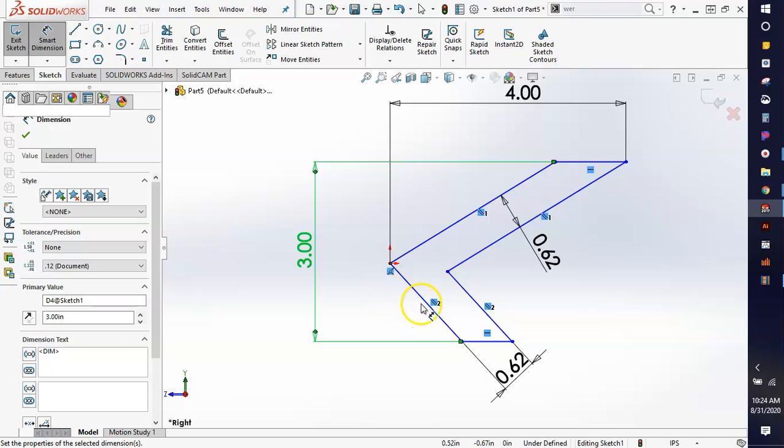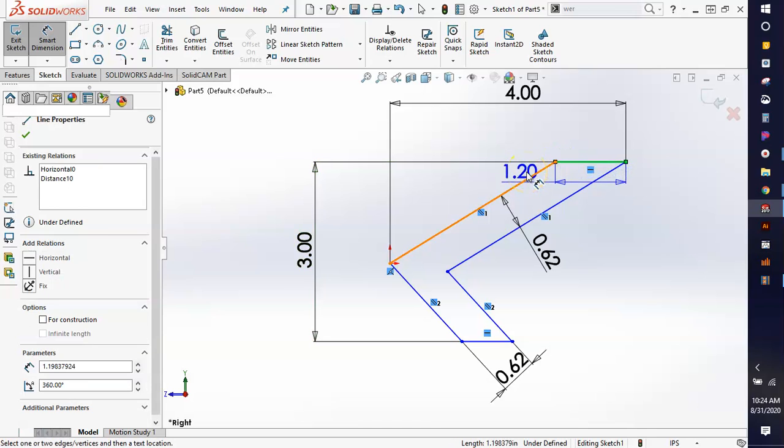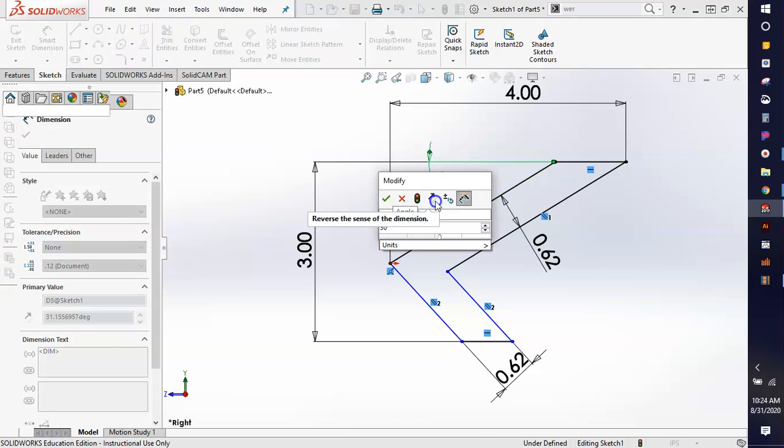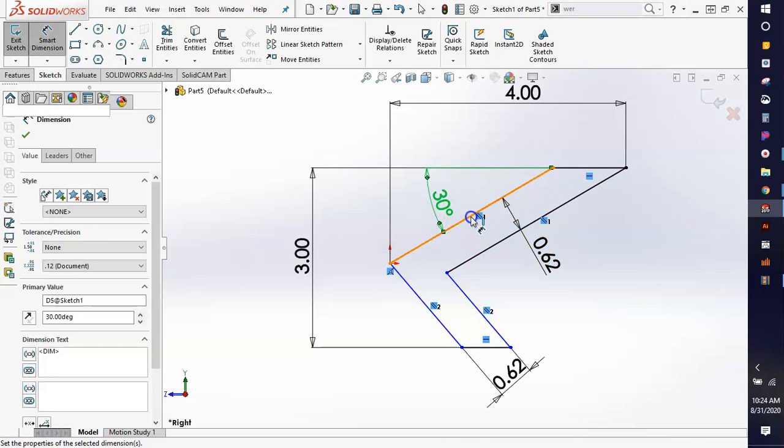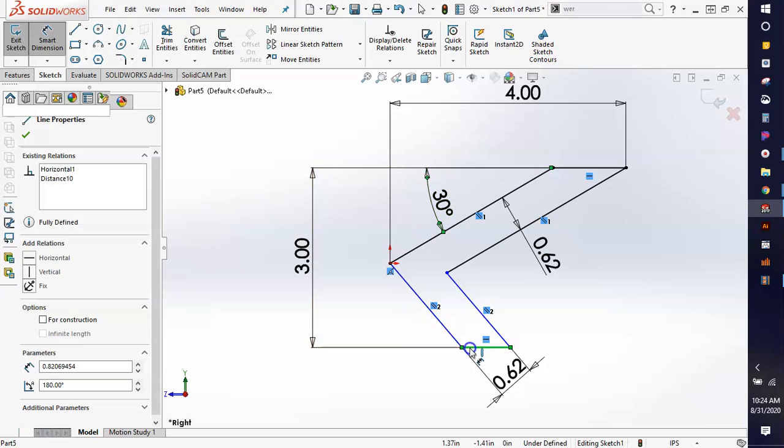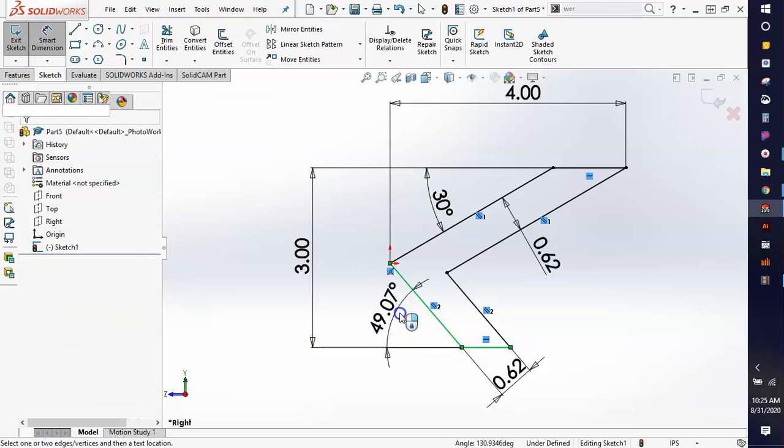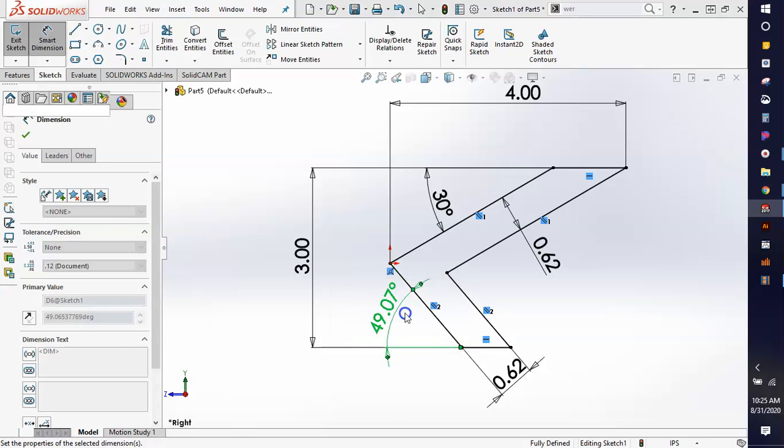What we can see are a bunch of degrees in other places. So it shows you a 30 degrees here, so we can try to do that. So if we select this top line and this angled line and move into here, that is 30 degrees. So that whole top portion now is defined. And the bottom portion, there's a 60 right here. So let's do the same thing. We'll select the bottom line and this angled line, and we're going to make that 60.